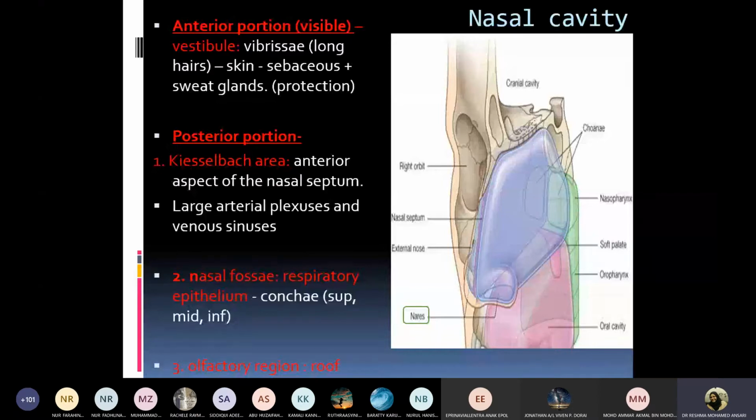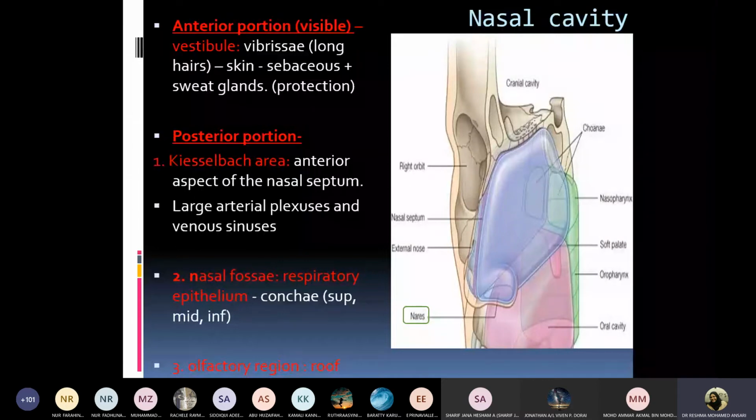What is epistaxis? Bleeding. Bleeding from the nose. So bleeding from the nose is usually from the Kieselbach or the anterior-most area. At the end of the nasal cavity, you still have a lot of blood vessels, and bleeding from there is very common in hypertensives, and that is an emergency. So when a patient comes with epistaxis, we have to determine whether it comes from the Kieselbach area or deep inside the nasal cavity, because the cause of the bleeding differs.